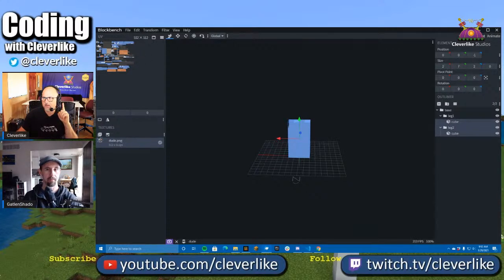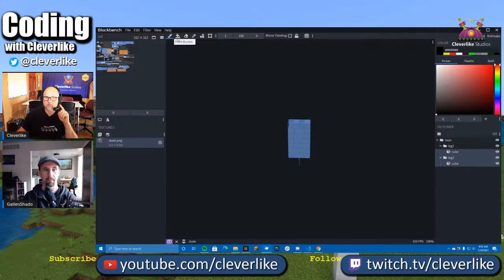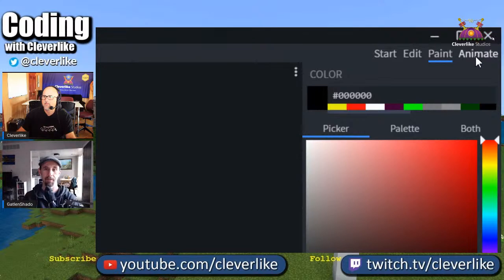One trick in Blockbench, if we go to the eraser. So we just went into the paint. It's kind of covered up by the logo up there, just so you know where we were, in the top right. Thank you. Yeah, so up here, that's interesting. So there's animate this time. Yesterday I was doing the stream and there was no animate tab. It was called preview. And so I'm like, oh no, where's animate? And I got into a 10-minute thing. And then I clicked on preview and there was the timeline. I'm like, oh, it's called preview. Why? So at least now I'm just further confused. But anyway, thanks for pointing that out.